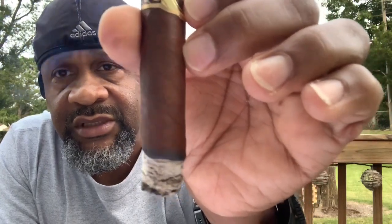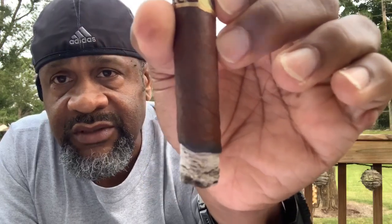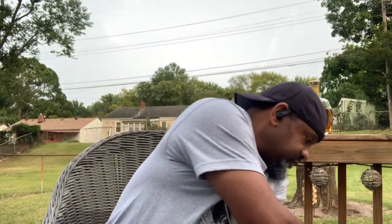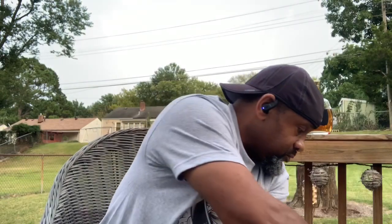The burn is not exactly straight but it's a good looking burn — you can tell that cigar has got some pretty nice oils to it. This is a very tasty cigar right now. Got to be careful because she is a little full in strength, and I think the 1792 might have been a little too much for it tonight, but we're gonna make it work anyway. 1792 Bottle and Bond — salute. Cowboy gonna keep on smoking, get down to part two, and come back and let y'all know what I think.